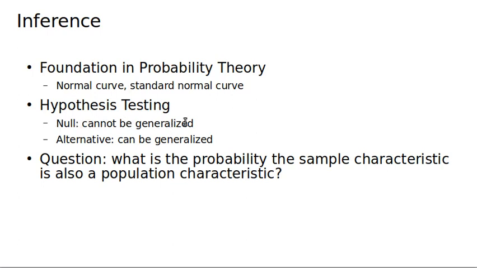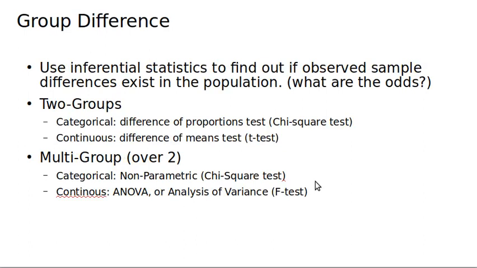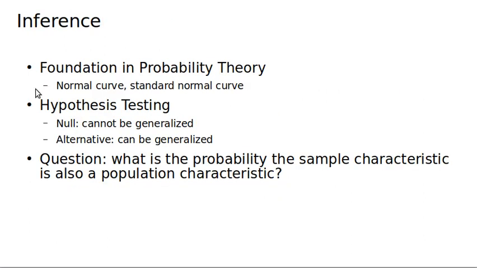So really, remember that in all these, we're going to be using the same basic inferential hypothesis tests. The null is we cannot generalize. So even if we see differences between the groups in the sample, the null is that we can't generalize those differences to the population. The alternative is yes, we can. So if we do see differences in our sample, the appropriate inferential test will allow us to determine whether or not we can confidently generalize to the population. And so we looked at different levels of confidence. Do we want to be 95% confident, 99% confident, etc.? And all of that came to us from our study of probability theory.